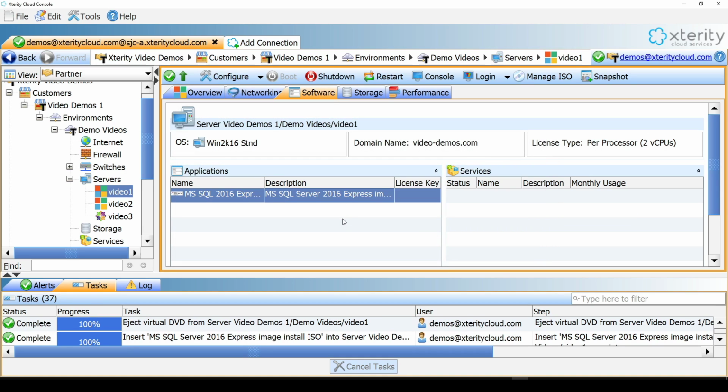What you can't do is take the application away from here, because that's where the licensing comes from. So if you take the application away, for example, for SQL Server Standard, then you wouldn't be licensed for that anymore. So that could put you in violation of the licensing policy. So you need to leave the application here so that it stays there for licensing purposes, for applications that require it, and for itemization so that people know what's going on. Other than that, that's pretty straightforward. It's applications in a nutshell.